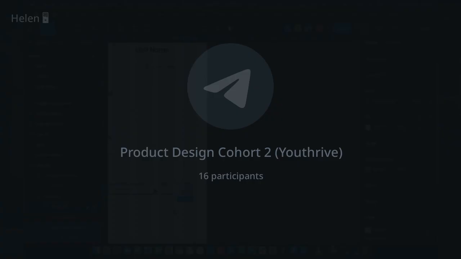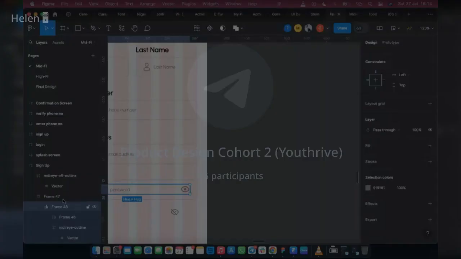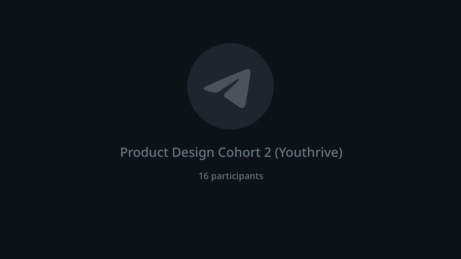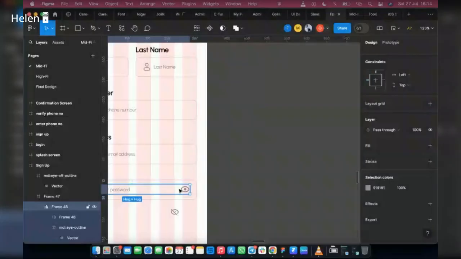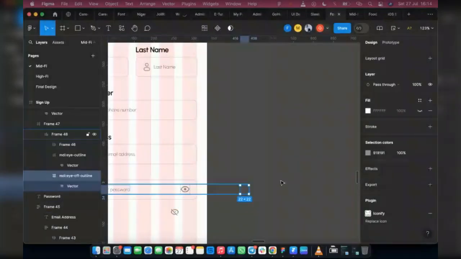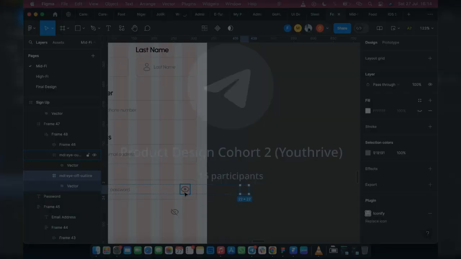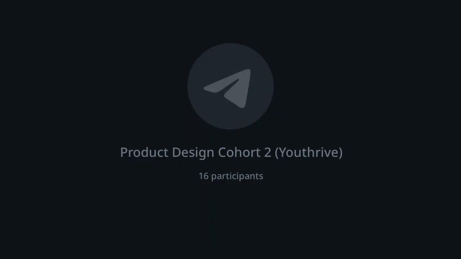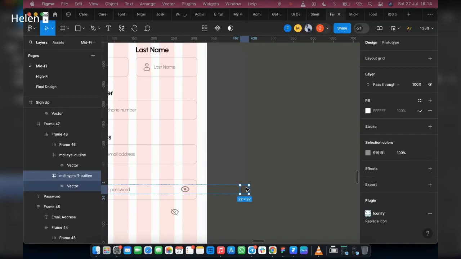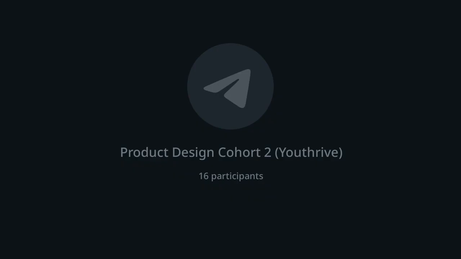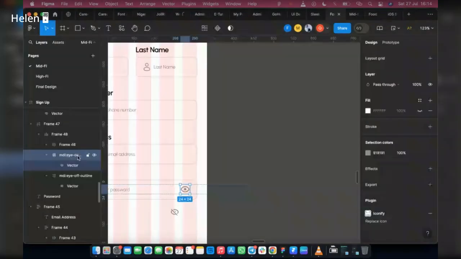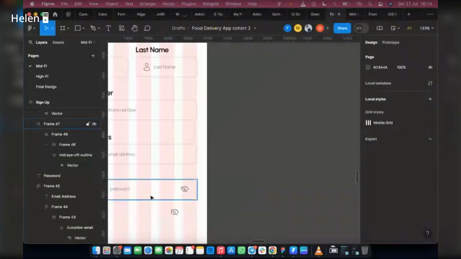stuff I've already added in auto layout, and I'm going to paste the icon. Once I paste the icon, this is how it's going to look. Instead of starting your auto layouts from the beginning, if you just want to replace this icon inside this eye icon, all you have to do is click on this particular place you did the auto layout, click on the old eye icon, and then delete it. The new icon automatically fills in that position. Okay, so I'm just going to delete this. I think this is good to go.